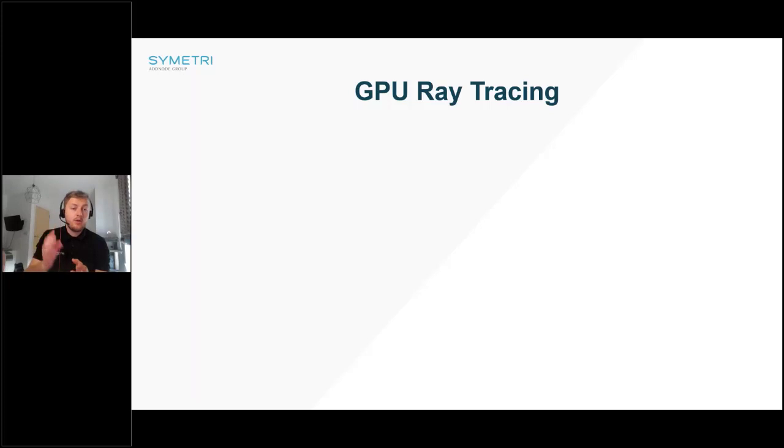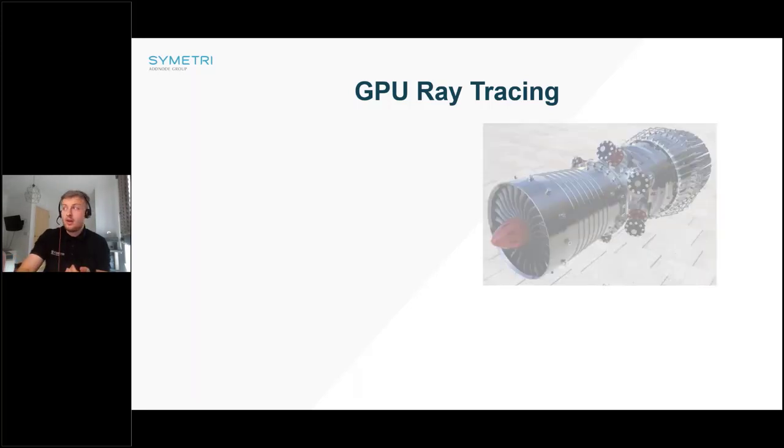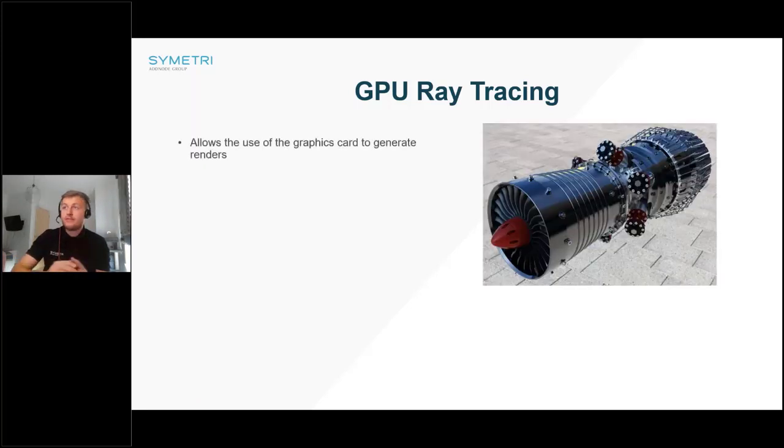Okay. With GPU and the new technology that's going into graphics cards, you're now able to use the graphics card to run your renders. Okay, and what this is going to do, it's going to give you higher performance and a better quality of image at the end. Okay, so what it does is it allows the use of any modern graphics card, and I'll come on to the requirements in a second. And previously, so from 2022 and previous releases, it used an Autodesk ray tracer, or you may have known it as ART.